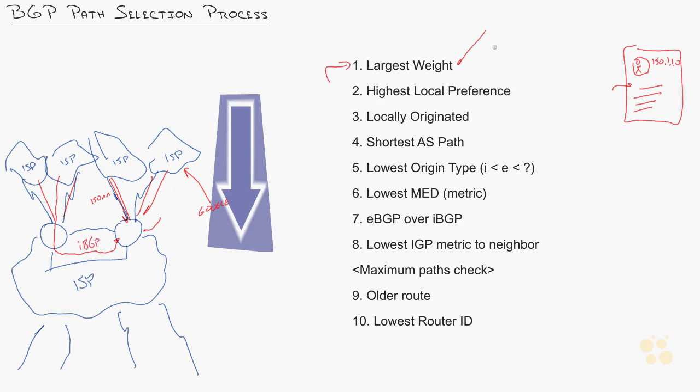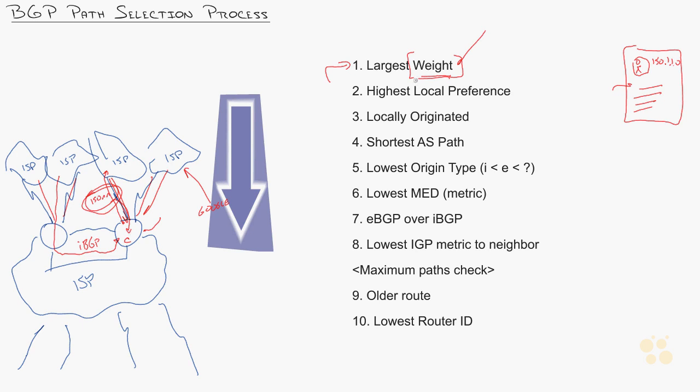Now, if I, as an administrator, came in and said, you know what, I'm going to set the weight for all of the routes, or maybe just for the 150 route, to be higher for this ISP, then that's going to break the tie. This one ends up going into the routing table for this router. But the key is it's not advertising the weight to anybody else. It's all self-contained. That's why I say it's no big deal that we're using this attribute as the number 1, because it doesn't have to be an industry standard thing. You can just go on your Cisco router, do that, and be done with it. You don't have to be quote-unquote compatible.